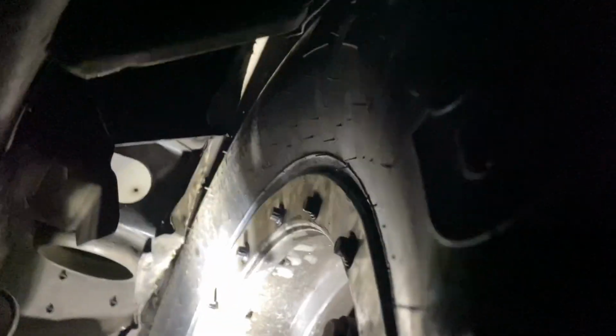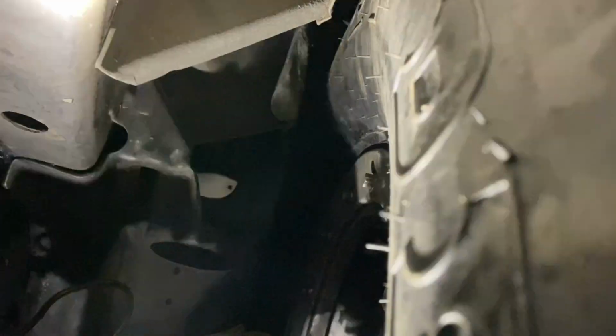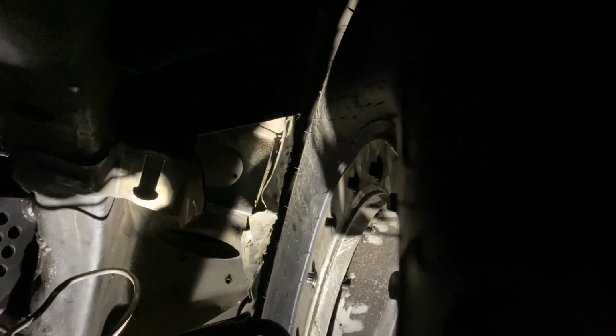All right, well, here you go. They're on. We got the spacers on them. And there again, it's hard to see, but there is plenty of room there. We had to use a big hammer. A great big hammer, and it hurt. But we got plenty of room for the 28W.